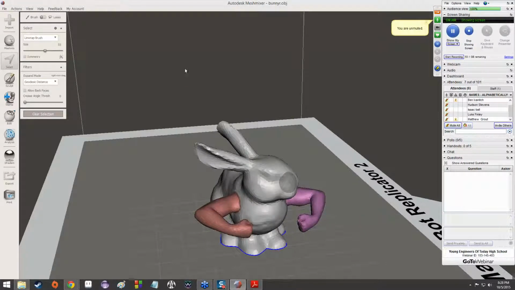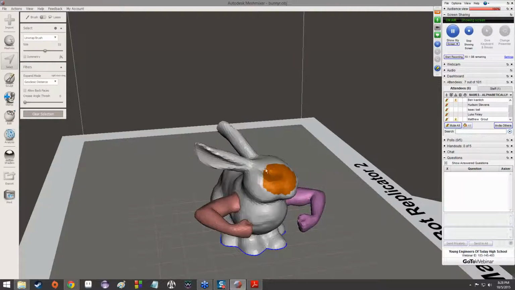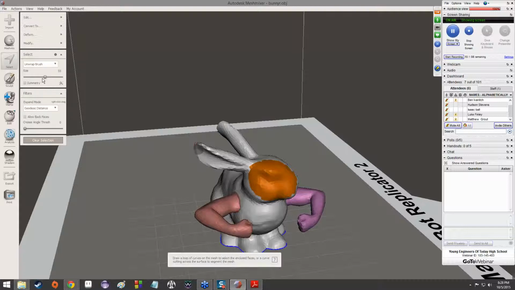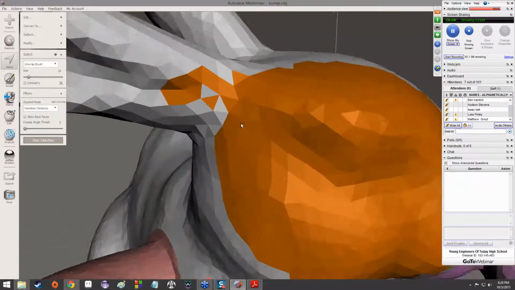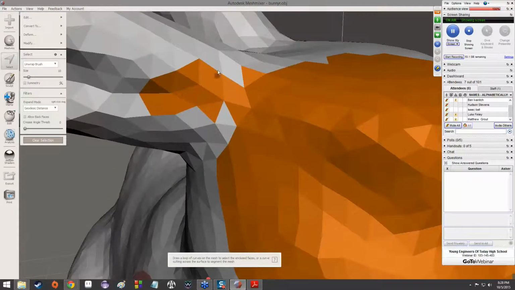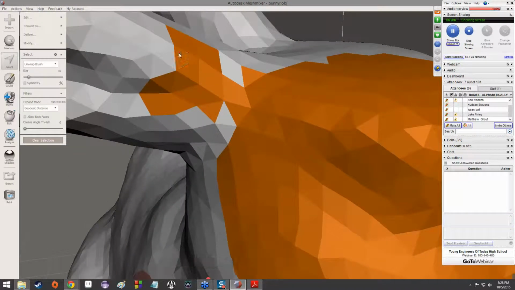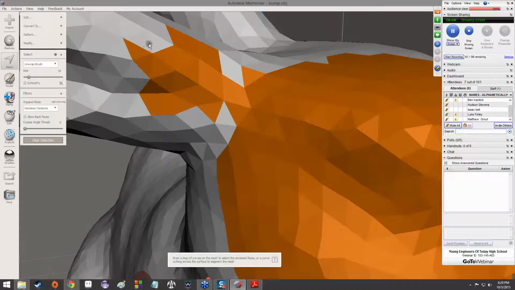First things first, you can select by painting. It's really as simple as that. You can just paint, and you can change the size of your brush so you can select smaller amounts. And now notice what it's doing here is it's painting individual triangles. These triangles are going to be the boundary of your selection. You can never select a part of a triangle. That's just not possible. So your selection will end at the end of a triangle.